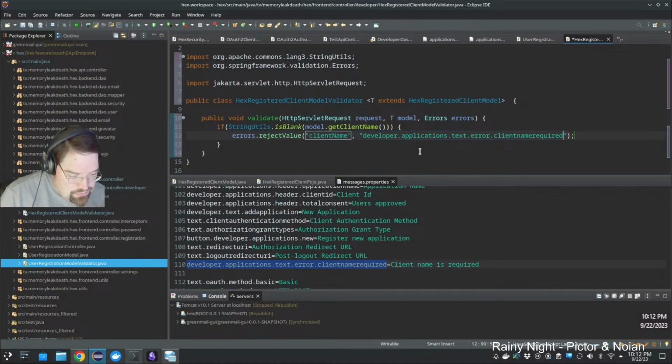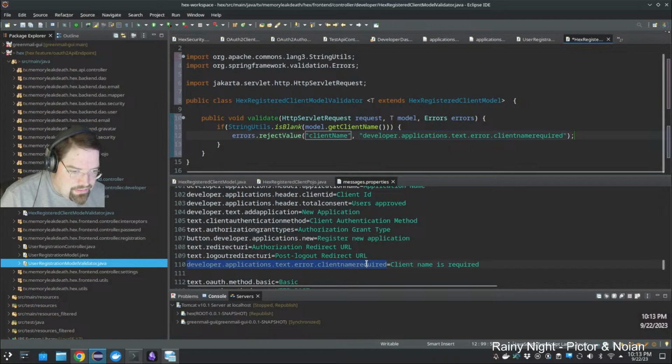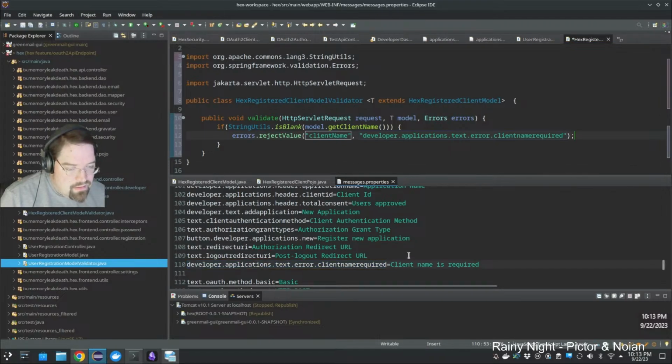It's what it uses to externalize strings. So all of the text of the site is going to end up in this file, and rather than me writing the text on the page, I'm referring to that text via a key. So this developer applications text error client name required is the key. It's also why I've made the key so long, because we can't have any overlaps. The key has to be unique throughout the file.